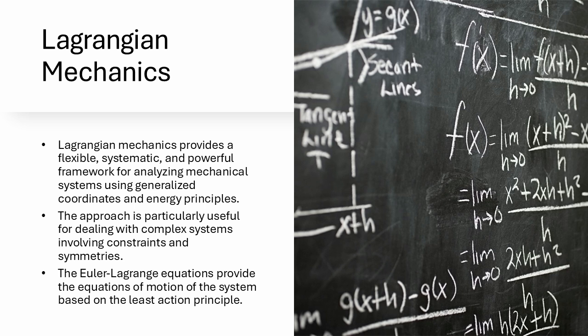I'm intrigued, but I need a little more grounding here. What does this actually look like in practice? How is Lagrangian mechanics different from what we usually learn in physics? Think of it as a different language for describing motion. We use something called generalized coordinates. These coordinates could be anything that uniquely defines the system's configuration: angles, positions, you name it. It's all about finding the most elegant and insightful way to describe the system's state.